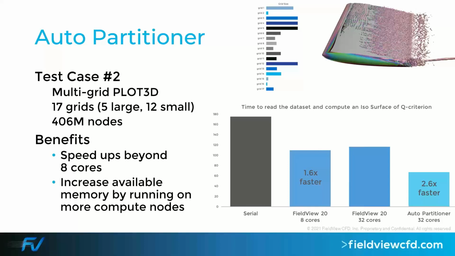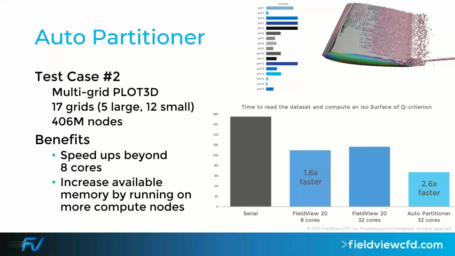But adding cores to it, you could not get additional speedups just because the largest 5 blocks were the limiting factors. And actually going up to 32 cores, it was even getting a bit slower because again, the largest grids were dominating, and there was a bit of overhead, right? If you had more processes attacking the same file, it's going to be a bit slower. So without the benefit, you could see the slowdown.